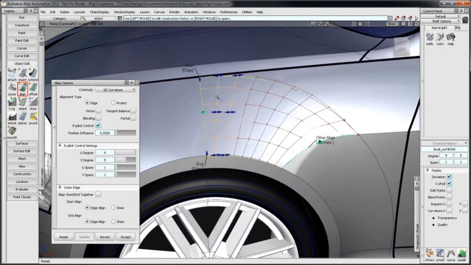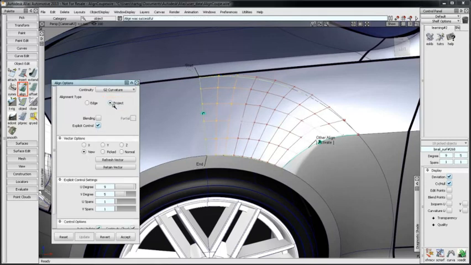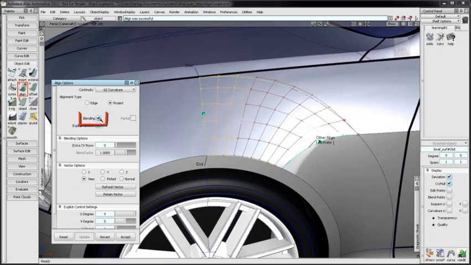There are two additional changes to note on align. When the alignment type is set to project, Alias will use the current coordinate system for X, Y, and Z projections. If a construction plane is active, it will be used rather than the global axis. Also, blending options are now retained and can be stored with the tool on a shelf.